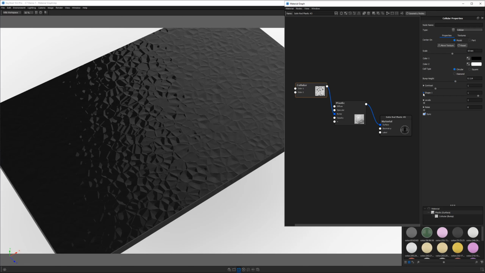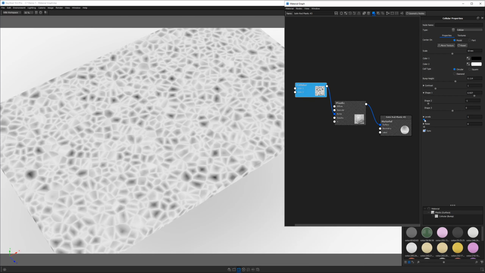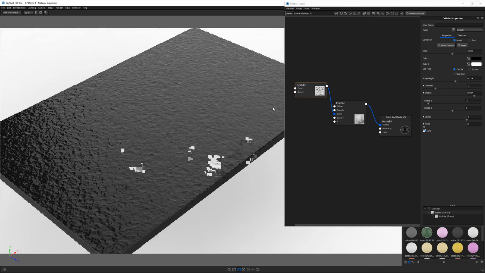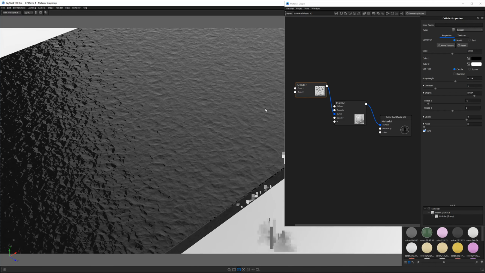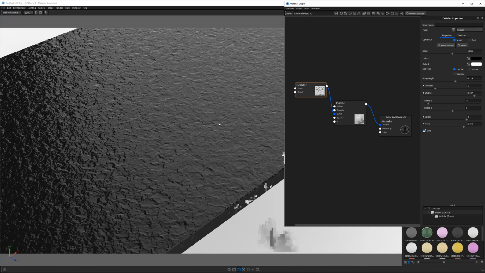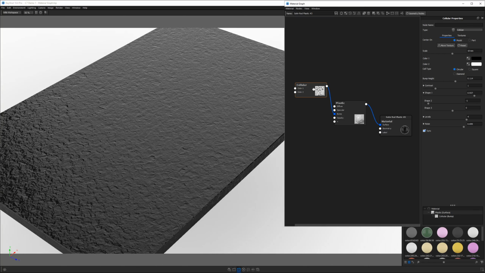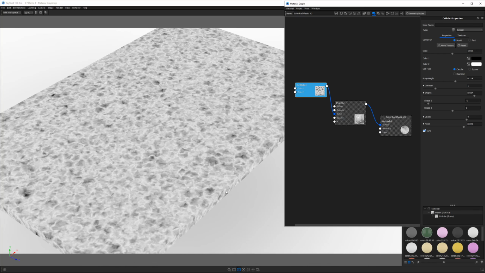And you can play with things like shape number 1 and 2 to kind of get different sort of effects with it. You can increase the levels, which will give you much more fine detail. And this will give you much more of a rough sort of organic looking effect. And of course we have noise to introduce more kind of waviness. But yeah, this is a nice tactile texture. You can play with it. You can push it pretty far. It's got quite a bit of variability in here.